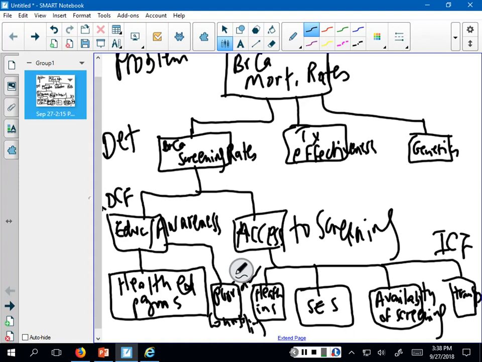So again, you will develop an outcome objective addressing the future level of breast cancer mortality. If you are looking in Healthy People 2020, that will be objective C3 under the cancer topic, C3. And you will develop an impact objective addressing the future level of screening rates. In Healthy People 2020, that will be C17.